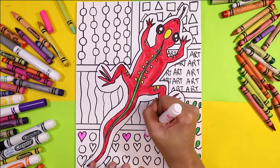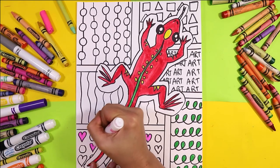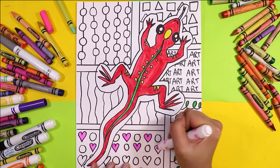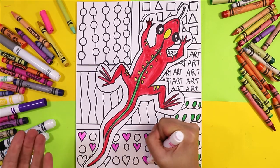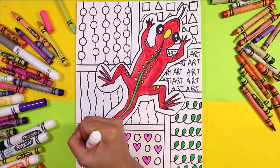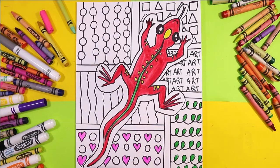So there's lots of different ways you can create patterns. You can create patterns with lines, with shapes, with numbers, and with colors. There are so many ways to create patterns and use them as a tool to add different textures or background elements to your artworks, and repeating them through the artwork is only going to add interest to your art piece to make it interesting for the viewer to look at.